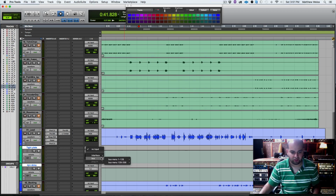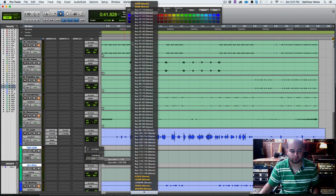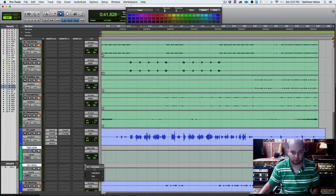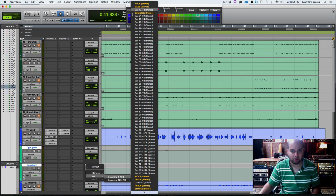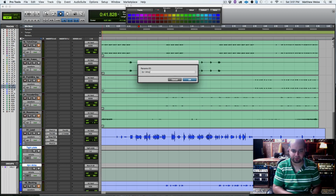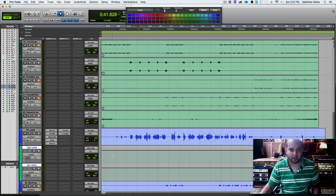Cool. I'll assign some buses. We'll do this as our tight plate. And this will be our dynamic delay. So what I want to do is I want to have a bit of a tighter ambience around the vocal to just make it feel a little bit depthier and give it a little bit of polish. And I also want to have a delay that's coming off of the vocal lines, and I want it to be maybe sort of an interesting delay, like some kind of a modulated delay.